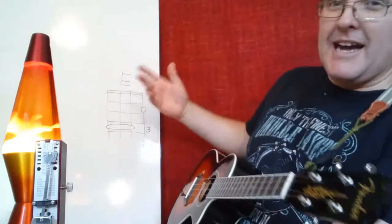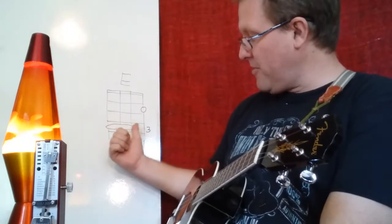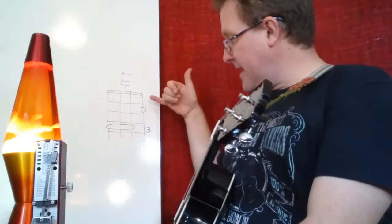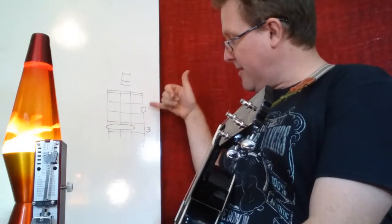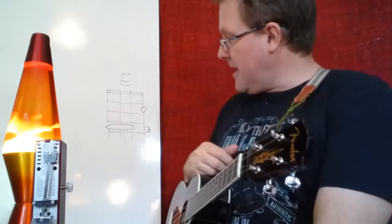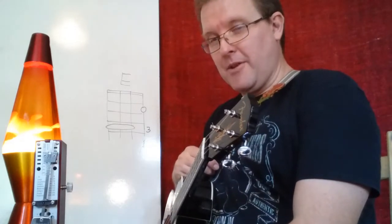So if you look at this diagram over here, we can see E major is not a simple chord to play. We're going to have to bar three of the strings, the top three strings, with our third finger on the fourth fret, but we need to leave this little space over here so that we can push down with our first finger on the second fret of the A string. So that's quite tricky because your barring finger quite literally has to bend backwards a little bit.